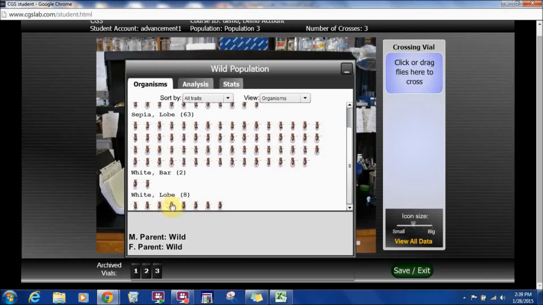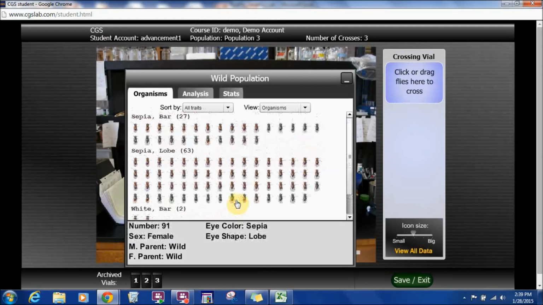If they were heterozygous, they would have been dominant flies, sepia and bar-eyed, but they are white and lobe-eyed. So I know these are true breeding. I will not do any cross to check that, but I'll do some to identify if these sepia and bar-eyed flies are true breeding.